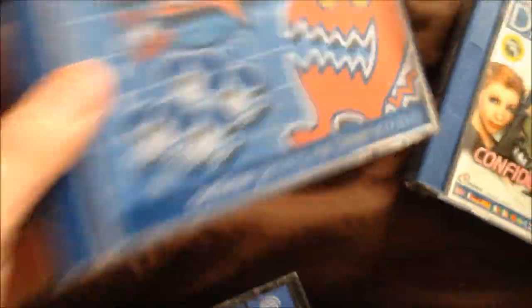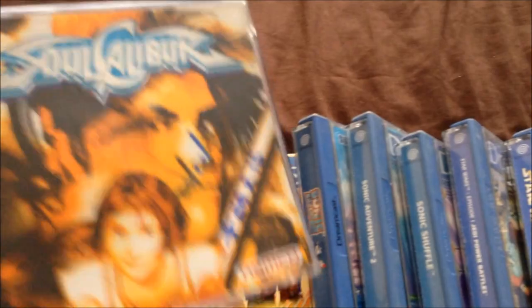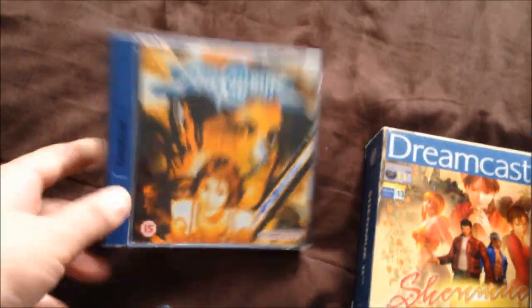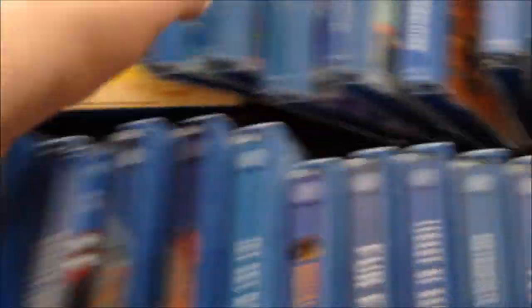Everything boxed is here. Some don't have manuals or I've had to print things for them. Like Choo Choo Rocket — that's actually a printed cover, as you can see from the back. That's not the proper case for Crazy Taxi; it's one of these old rental cases you used to get PS1 games in. Personal favourites have to include Soul Calibur — that's signed by the director of Soul Calibur 5, despite the fact that he didn't work on this game. But I met him and he signed the first one for me. That's Jin Senoi's signature, if I remember correctly.